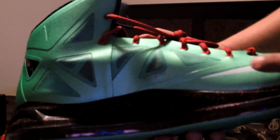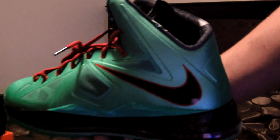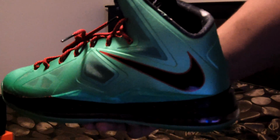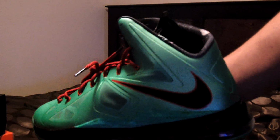And I really like the cutouts of each, as well as just this design here. I also really like how this side is lower than this side. It reminds me a lot of the Air Jordan 2010s. I really like how that's set up. I think it gives the shoe some great detail and contrast. And I just think it's something different, which I like.